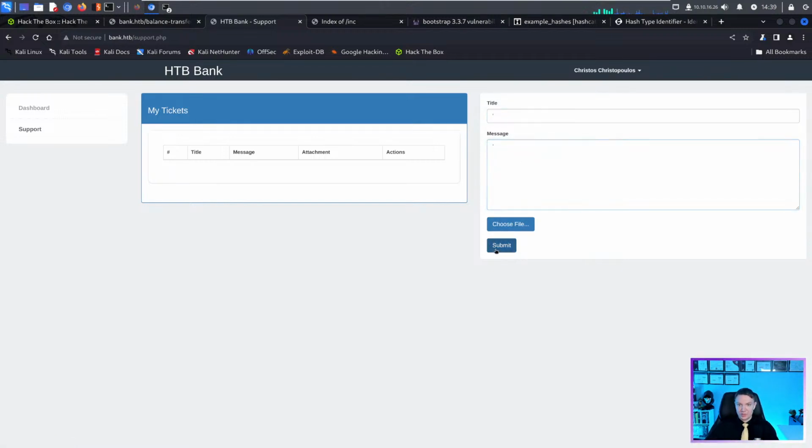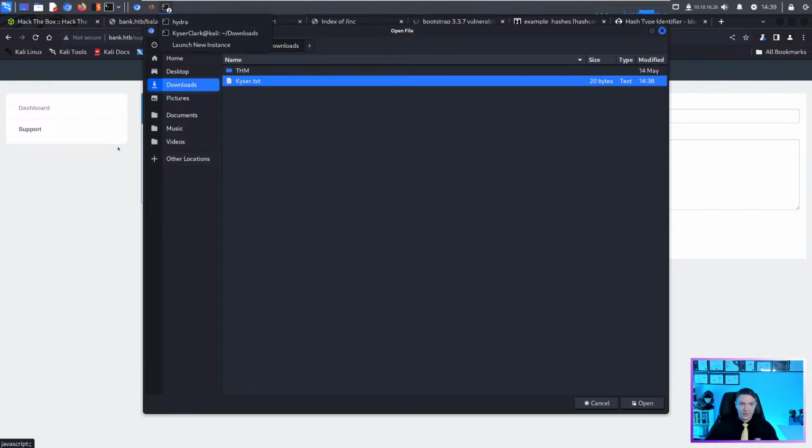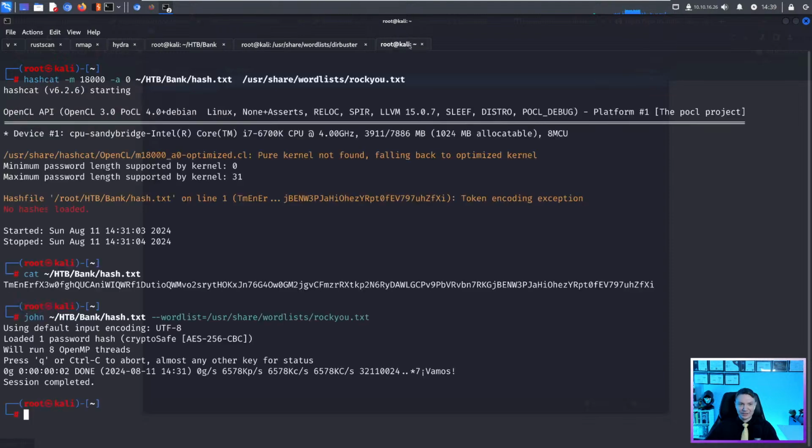I'm gonna try some SQL injection here. Do some single quotes. You have to upload a file. Yeah, you're right. Can I rename it from here? I don't know how to rename files from the GUI, guys.